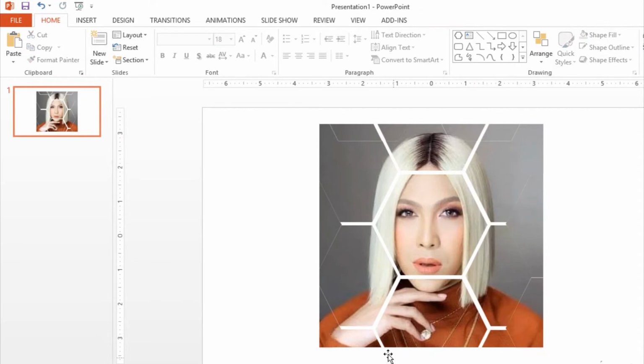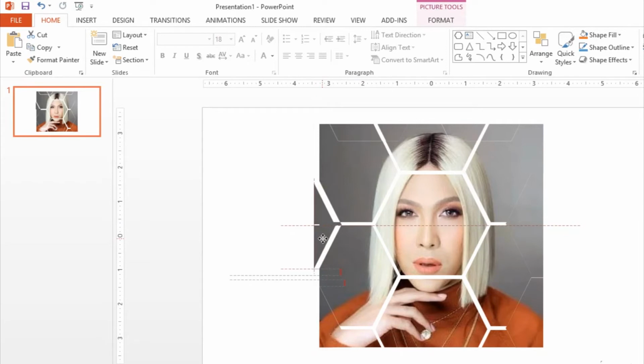Where are the other strips? No more. So you can adjust this picture here. You can adjust the shapes. You can move.